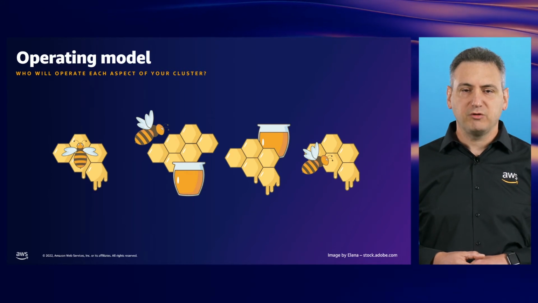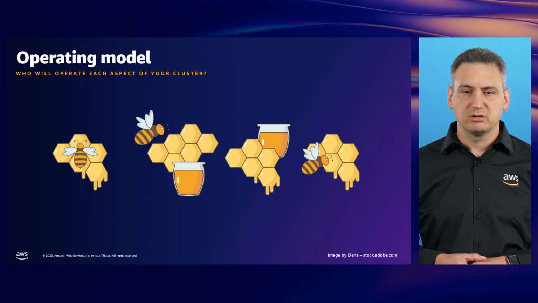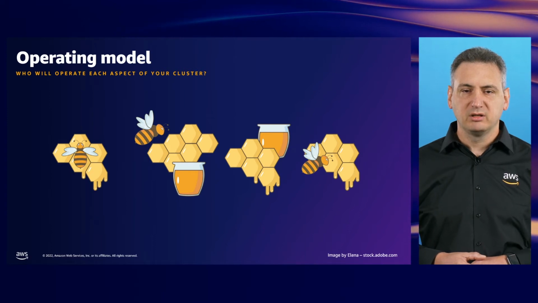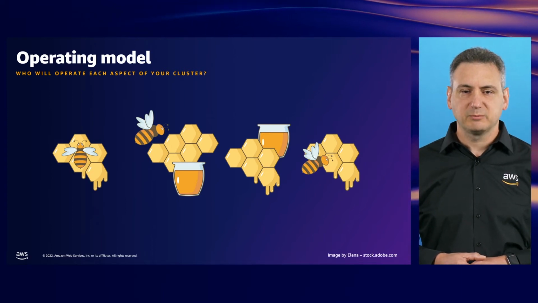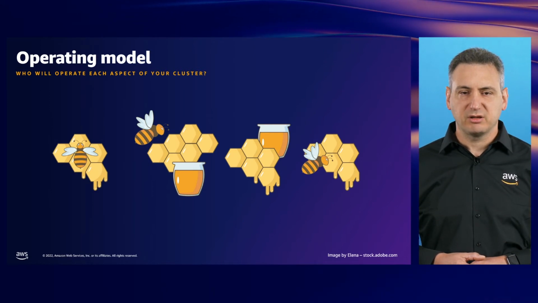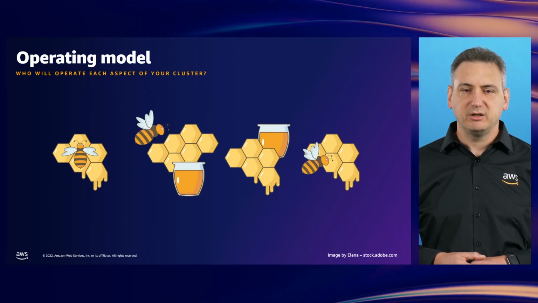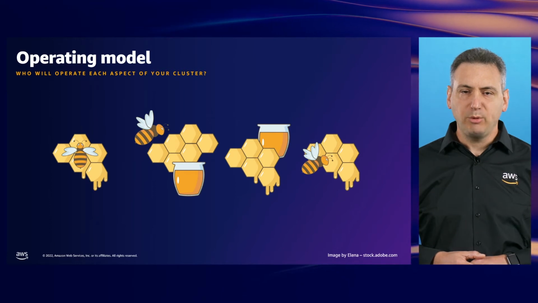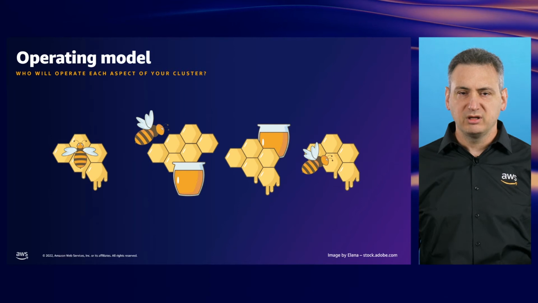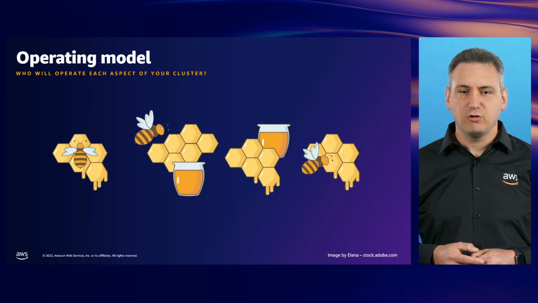The teams responsible for aspects of the cluster may have the deciding say on how those aspects work. Having these owners decided and known early in the piece allows for easier decision-making. People changes can be harder than technology changes, so design and build your environment for the people that will be operating and using it. Changing the operating model after the fact may result in disagreement over previous decisions and not invented here syndrome, resulting in re-implementation or friction.